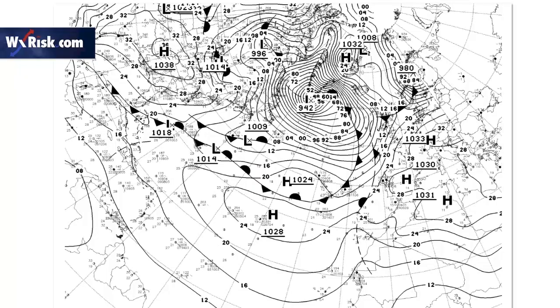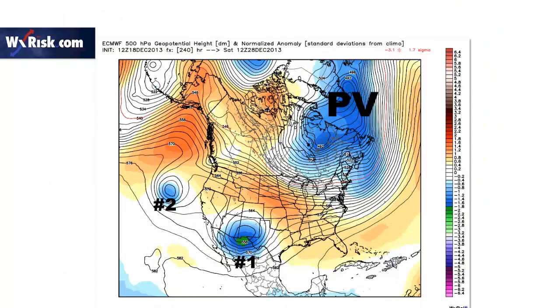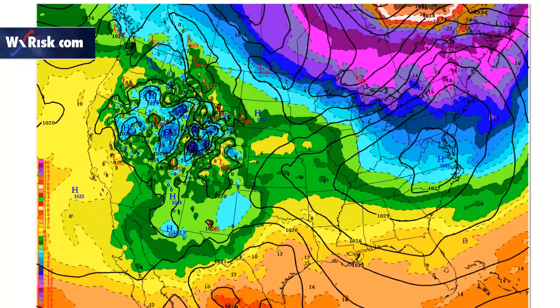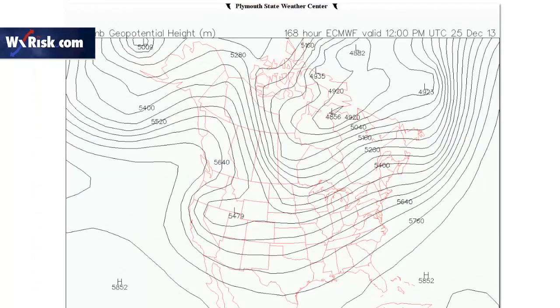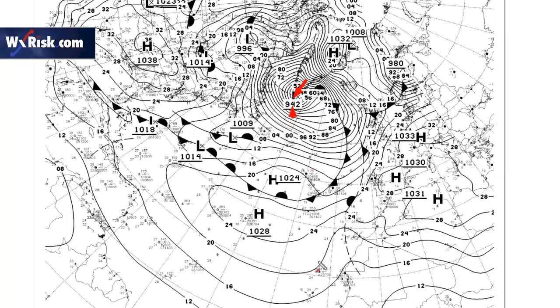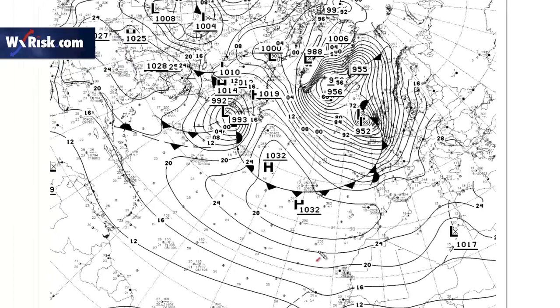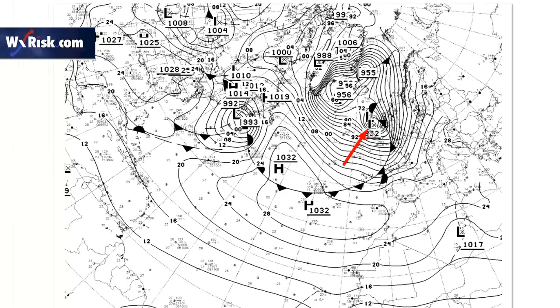If you look at the actual implications - when the Arctic oscillation, remember how far east the vortex is - you can see at day 10 how far east it is in eastern Canada. That's having a big impact on these storms in the eastern Atlantic Ocean. Look at this one from December 12th - 9.42 millibars! Holy mackerel, that's a monster! And then the current one hitting Ireland and Scotland - 9.52 millibars! These are impressive storms because they're interacting with the polar vortex. A piece of it has broken off and moved towards Greenland and Iceland, and it's interacting with these systems and making them explode.